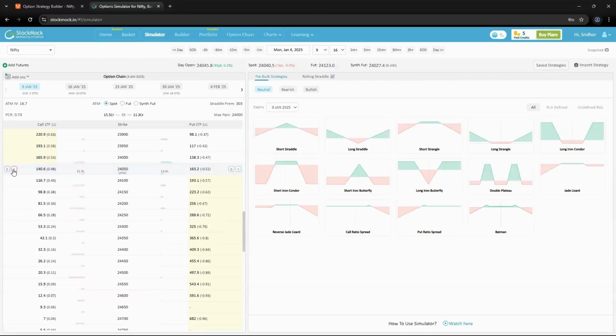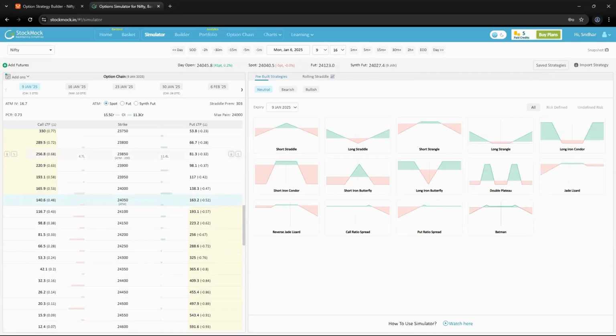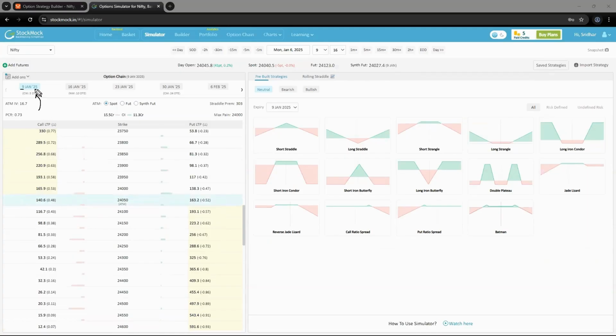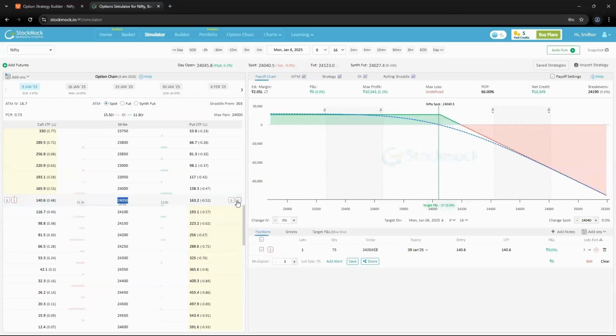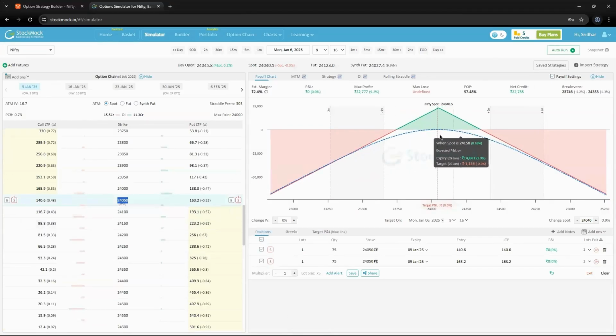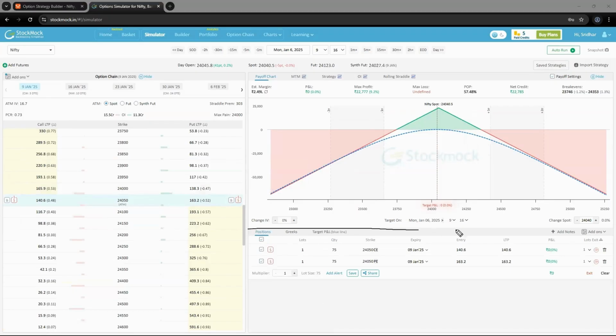If you want to do manual, click on this option chain. You can see this is the option chain. You select which expiry you want. 9th of Jan expiry selected. And these are the live option prices. Here you can see buy and sell options. 24,050 is the at the money at that time, live back on Jan 6th. So I'm going to sell one. I'm going to sell this. This is a short straddle. So once I've done that, your positions will come at the bottom here. The positions are here. And once your positions are here, you can just simulate them forward using auto run.